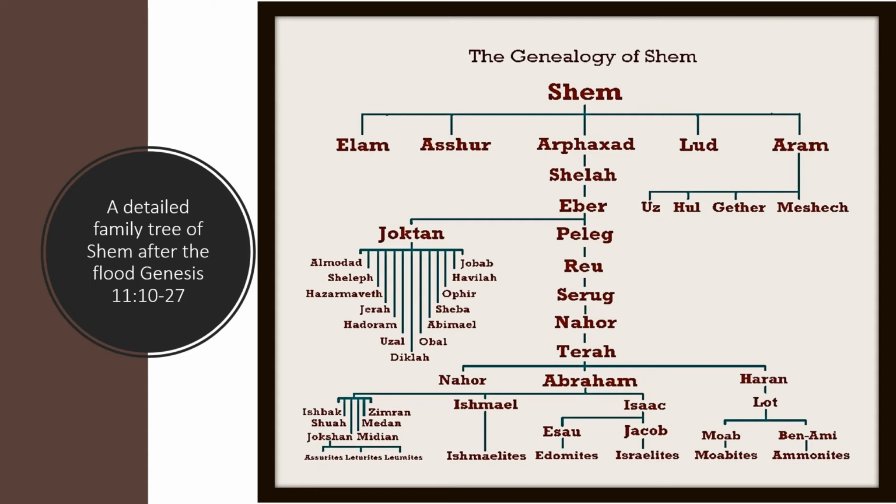Okay, so Shem is the family tree that Jesus Christ actually came from, like we said earlier a few seconds ago. So let's talk about the genealogy of Shem again. In the family of Shem, we have Eliam. I think that's how you say it. Guys, take me as I am with my pronunciation. We have Eliam, we have Asa, we have this one I can't even pronounce. I'm not even going to try. We have Lord, we have Aram.